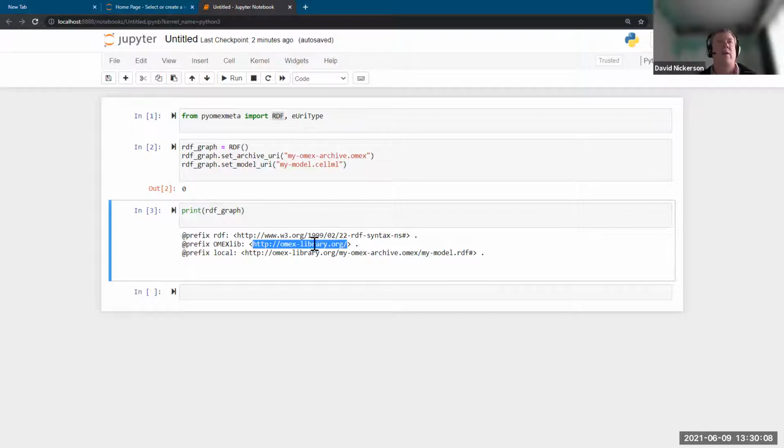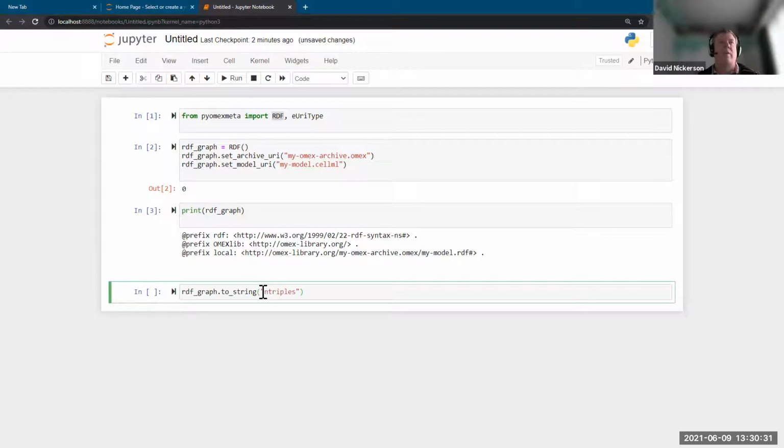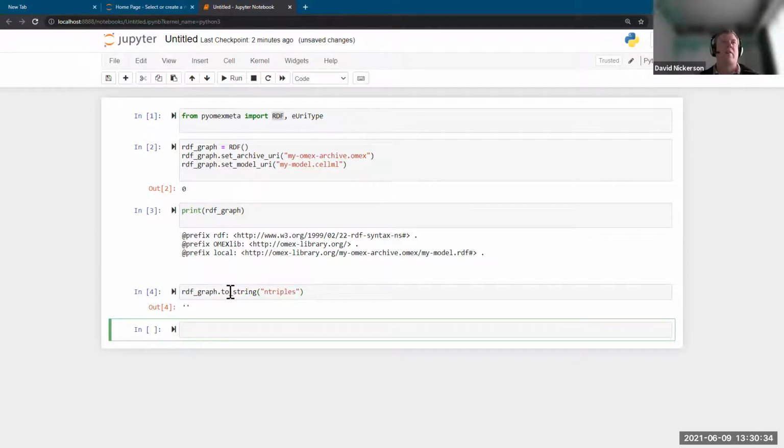It's defined in the spec to give us a common base, and then this local one, which is essentially an RDF file within the archive, which we're going to use to define all our locally defined annotations. And then by default, it does everything in Turtle. And if you wanted to, you could easily use other formats, like N-Triples. In this case, there's no data, so your graph is empty.